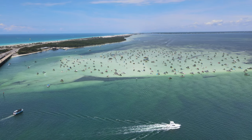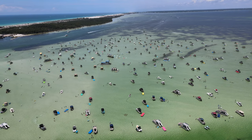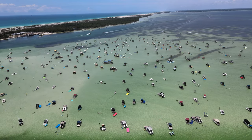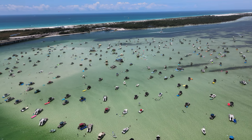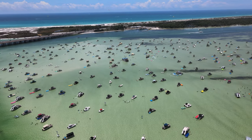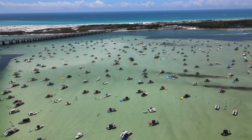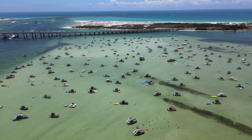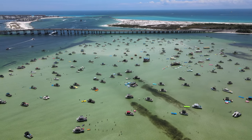Isn't this beautiful — just look how clear the water is, guys. I flew the drone so you guys could get a different perspective from up above. Wow, this place was amazing. If you're ever in the Destin, Florida area in the Panhandle, I highly suggest coming here to Crab Island. Thank you so much for watching, guys.